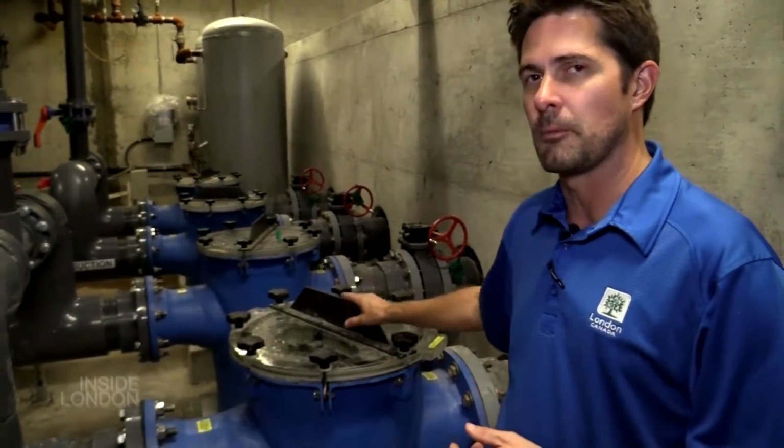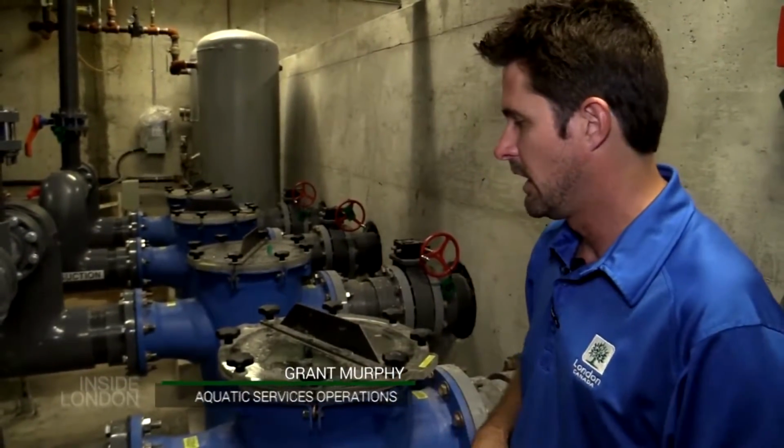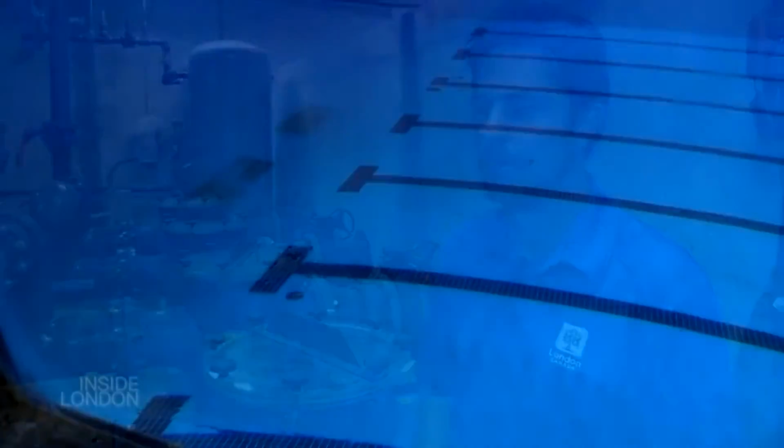It's a little bit more of a process to clean these out. That's why, and they also hold a larger amount of debris. So that's why we only have to do it really every couple of weeks to a month, depending on how much usage we get in the pool. We have to take it out, power wash it all, clean them all off, scrub them with scrub brushes. At your home pool, you would take yours, knock it out, and that would be it. You'd be done.